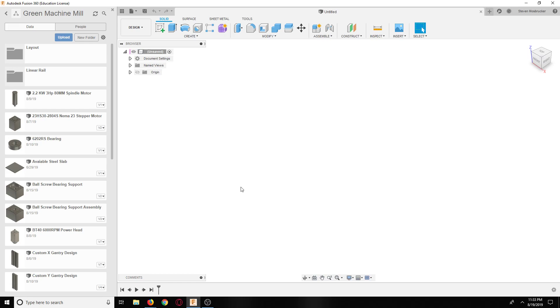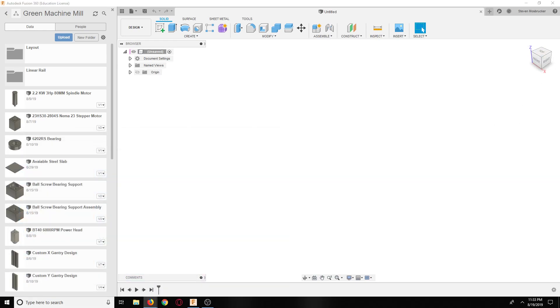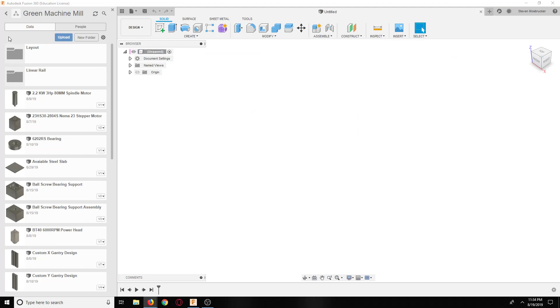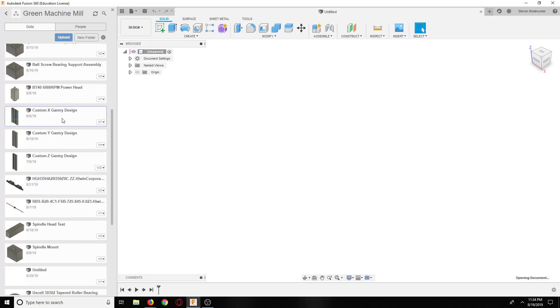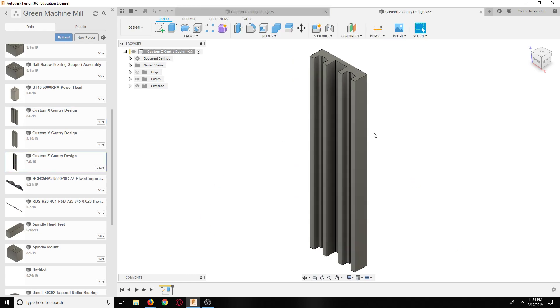The only machine I have generally available most of the time has 20 inch travel - that is the Excel 5T-18. The working area on the table is 27.56 by 17 but longitudinal travel is only 20 inches. The biggest one we have is 28 inches - I believe on the Y-gantry, that's actually the longest - and this one here is the second longest at 28 inches, and the Z is like 30-something inches.